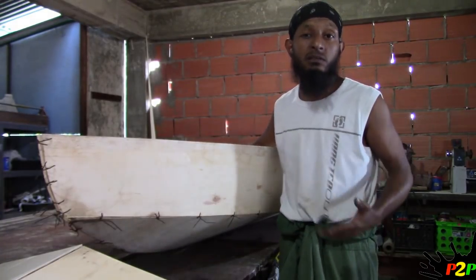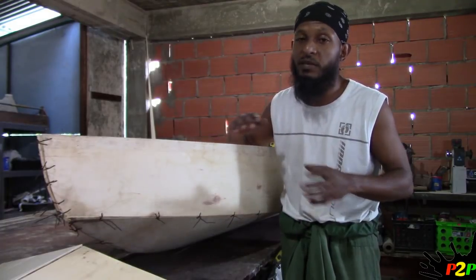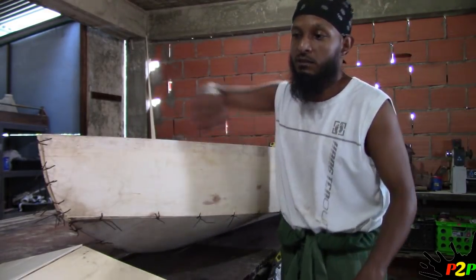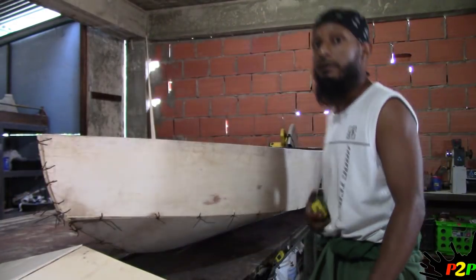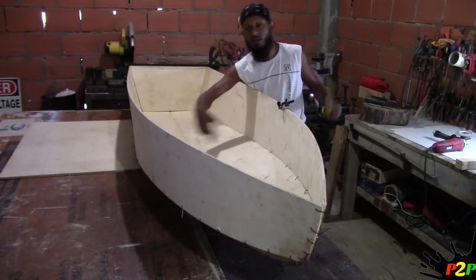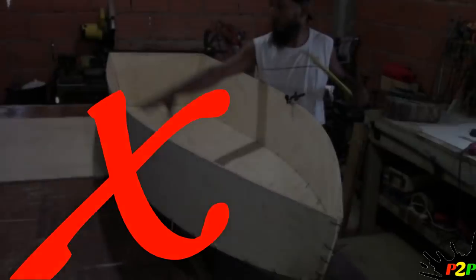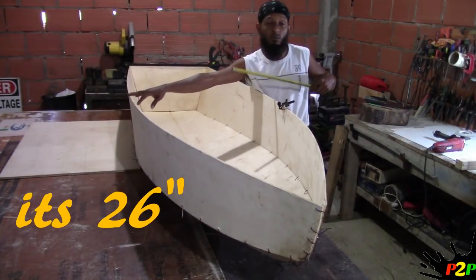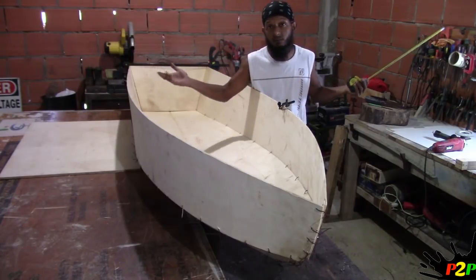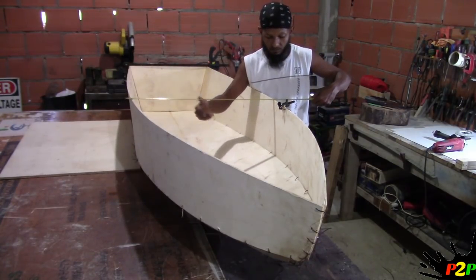attempted to build towards. So we're going to take our measuring tape and we're going to go around and see what little tweaks we have to make to shape the boat. Okay, if you all remember, the widest part at the bottom of the boat was 28 inches. So at the top, the widest part is supposed to be wider than 28 inches. So let's see where we are here. We are at 28 inches.